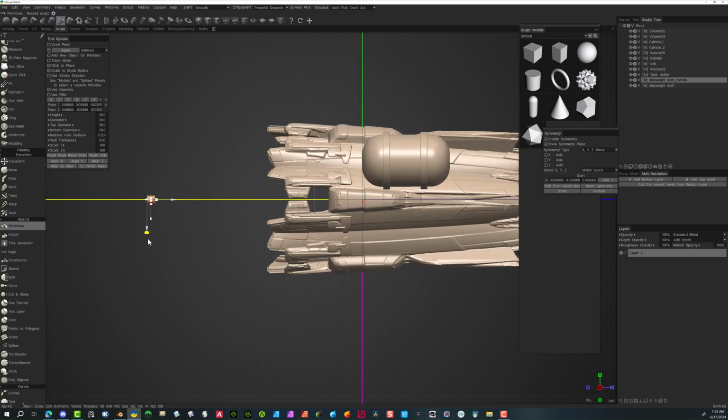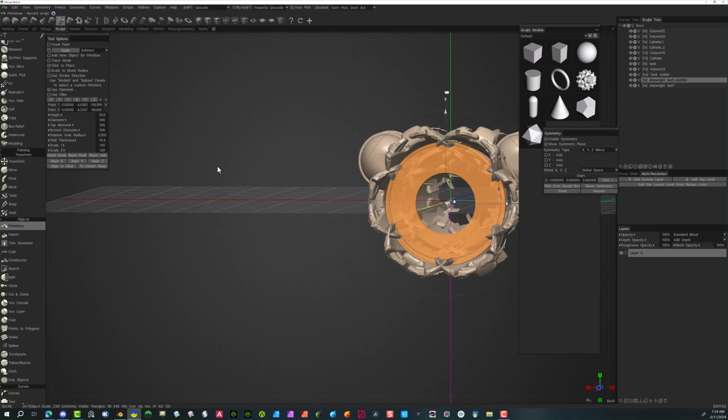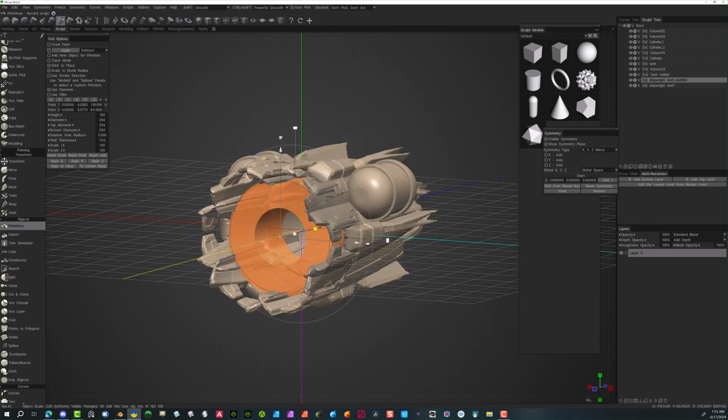Anyway, just rotate this around so the arrow is lined up with the line. And then we can bring this in. And then let's go ahead and use the diameter to bring it up. And I'm going to bring this closer to the front.